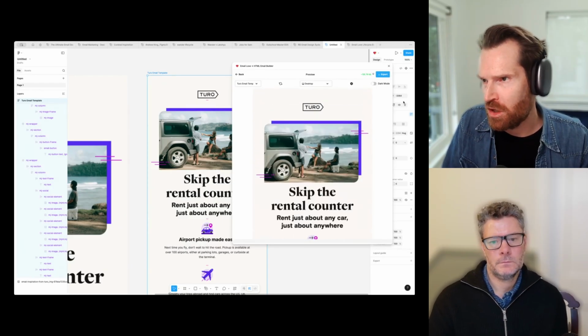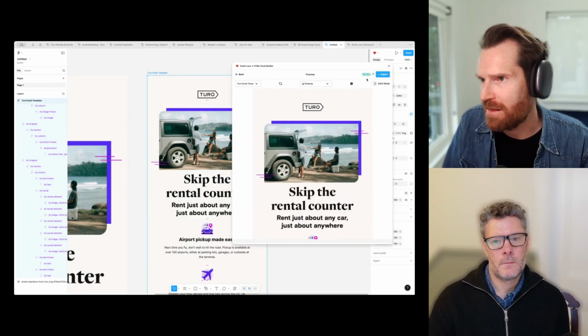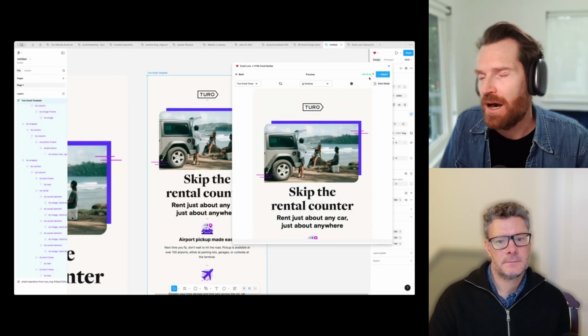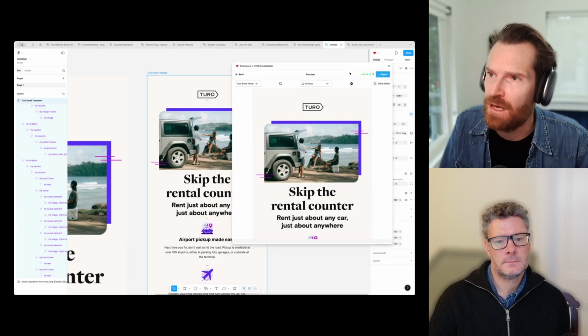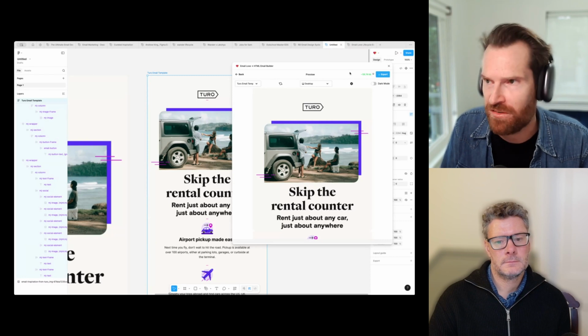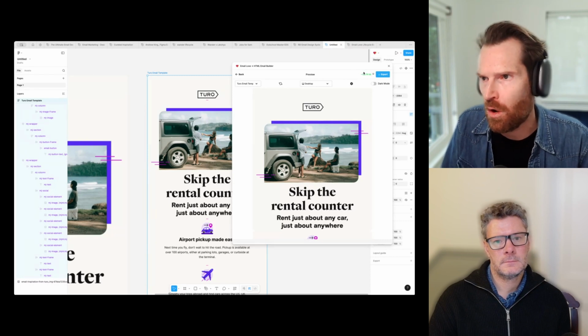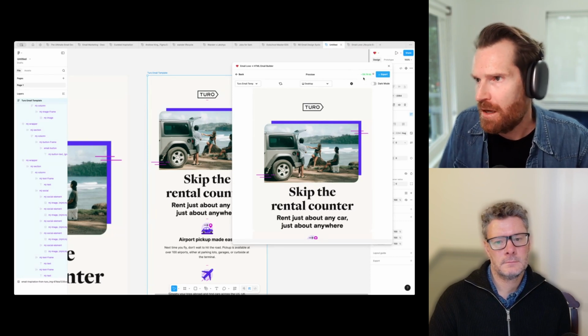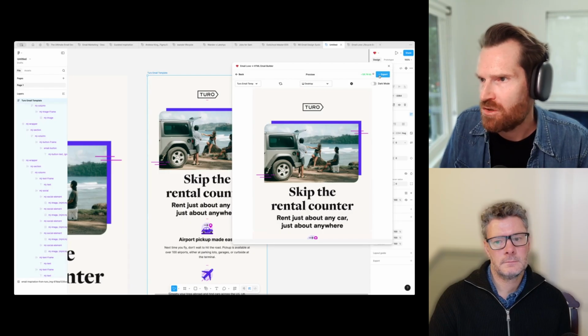So again, it's looking good. I can also preview how big the email is. So this email is 58 kilobytes. If it gets to over 102, this turns red and just tells you that your email will likely get clipped in Gmail. So just keep an eye out for that if you have a longer email. But I think at this point we are ready to export.